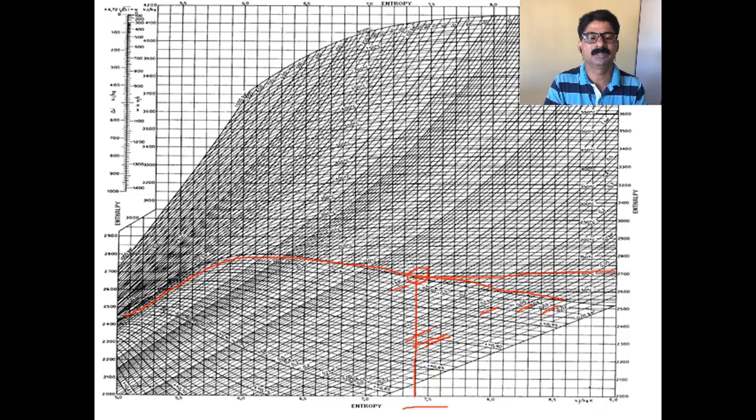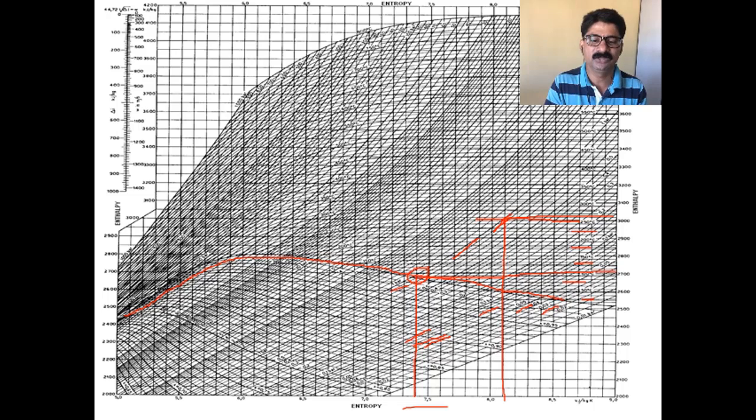Now suppose the steam is in the superheated region. Then along with the pressure, you should also be given the temperature. You see the temperatures 50, 100, 150, 200, 250. These are the constant temperature lines. Where a constant temperature line intersects a particular pressure line, there is the superheated vapor point. At this point you can note down the enthalpy as well as the entropy from the chart. That is how you have to use the Mollier chart for the superheated region.